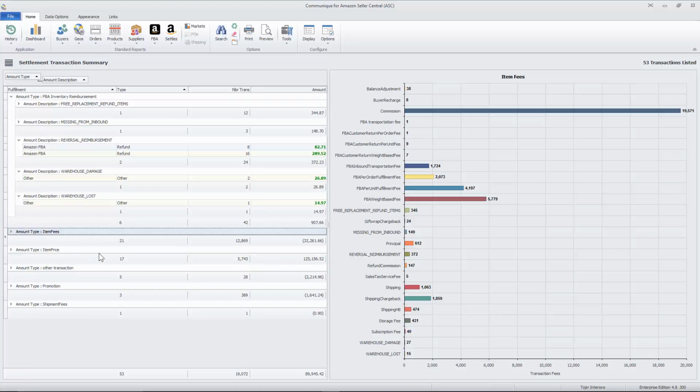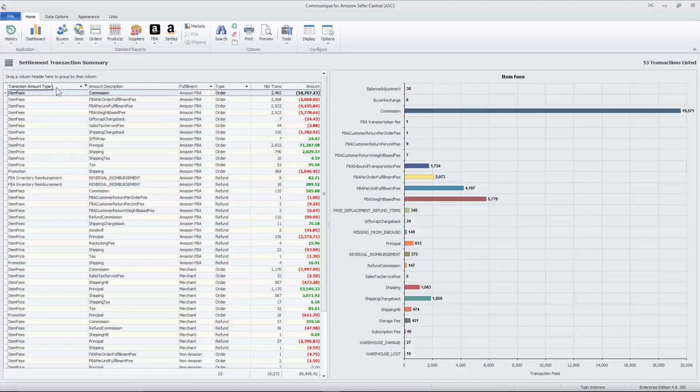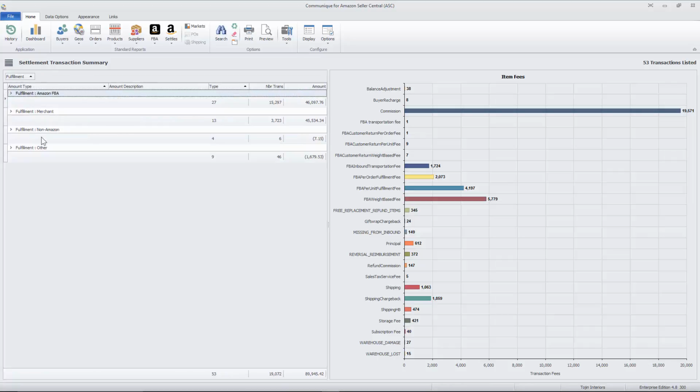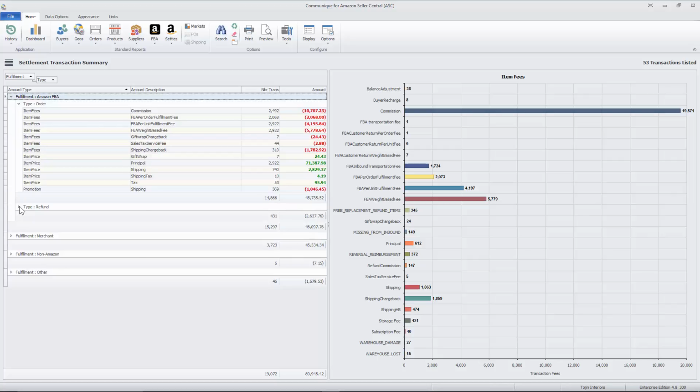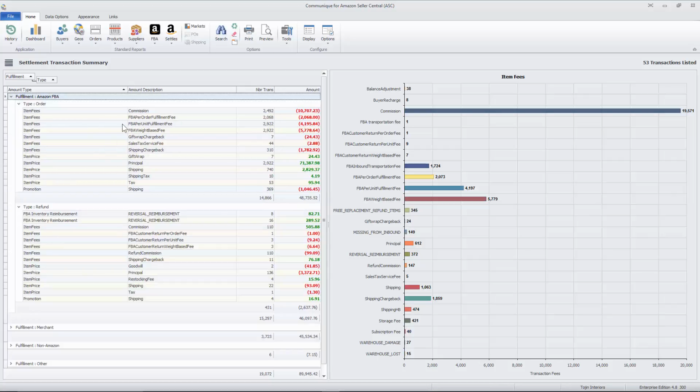Now I'm not going to sit here and tell you a particular way that you need to do this. You need to talk to your accountant or other accounting professional on how you want to do this. The purpose of showing this is to show you how flexible it is for you to be able to categorize your expenses and charges and revenues any way you want to. For some people, a lot of detail is not necessary, and so grouping it by fulfillment type, for example, may be all you need. And for others, one more step, fulfillment, and then type. And then for others, you may actually want to break this down and look at the amount descriptions too. That's really up to you how you want to account for that kind of stuff.